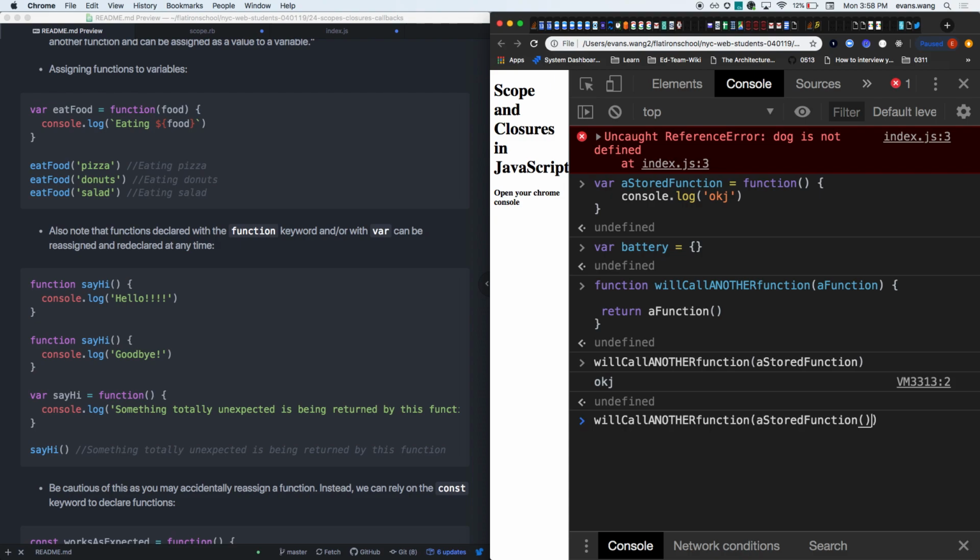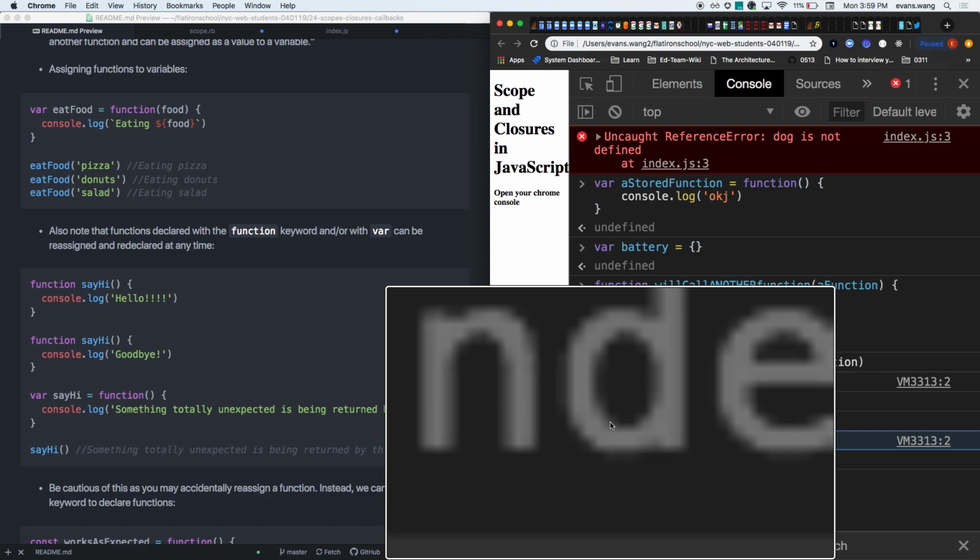What if you return instead of console log? Say again? Instead of console log OKJ, you have return OKJ, and then you put the bananas after a stored function as the argument for the callAround function. So let's take a look at a stored function. If I invoke it, what happens? I get the console log, but what does it return?